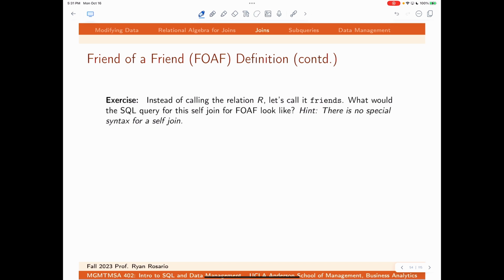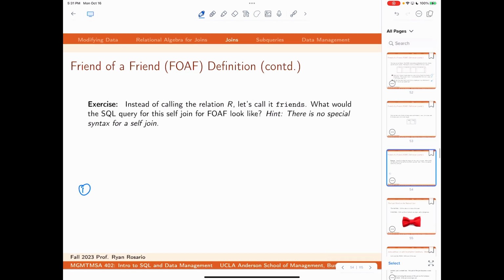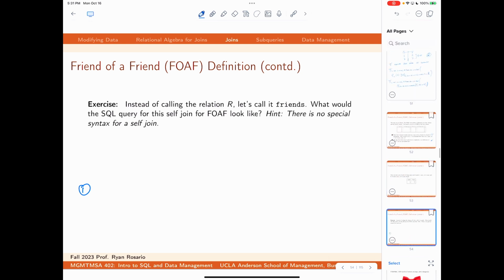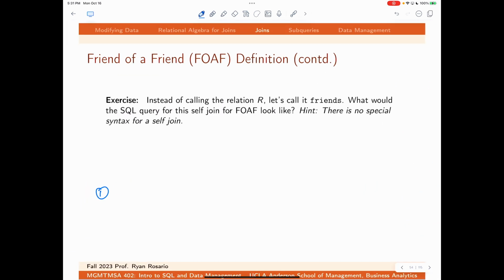Now note that there is no special syntax for the self-join. There is no self-join in SQL. It's just join, and you specify the from and the join correspondingly. So, using my strategy, let's go back actually and figure out, well, to save time, let's just do it here. The first thing we do is we identify the two tables, and those are going to be our from and our join. So we have from friends join friends, L and R. I have to give it an alias because I have the same table name.